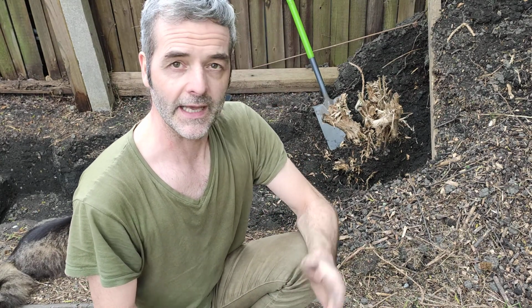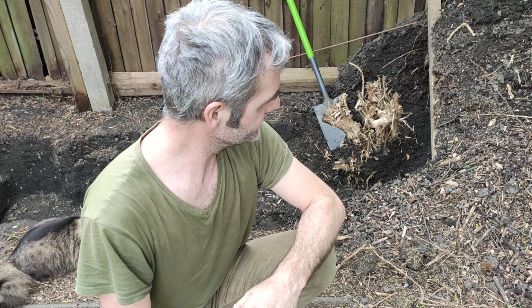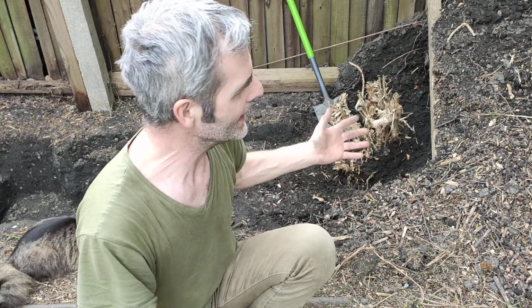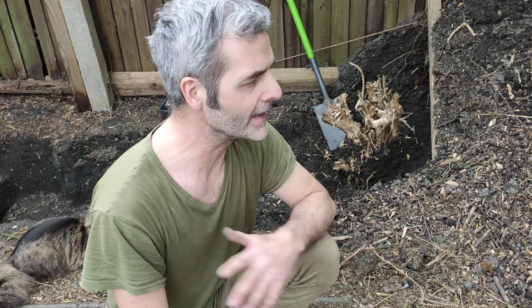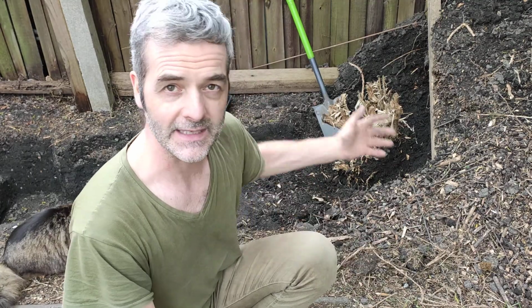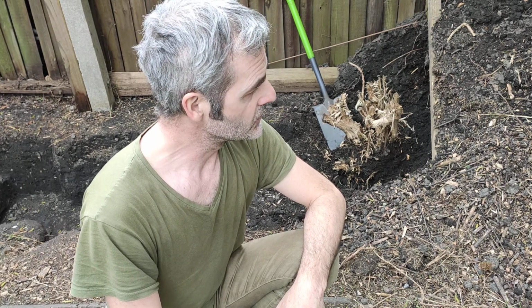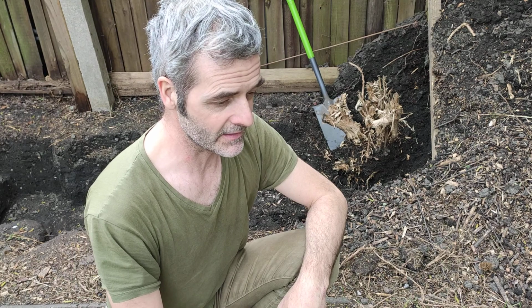So what have I learned today? As I was saying before I had my coughing fit, forward thinking, planning. I did a reasonable amount of planning, but didn't really allow for the amount of soil coming out. I knew obviously it'd be a lot, but not nearly as much as it is. And that is weighing heavily down on the roots and the stumps, so it's making the job even harder. So yeah, it's just going to be a lesson learned type thing.